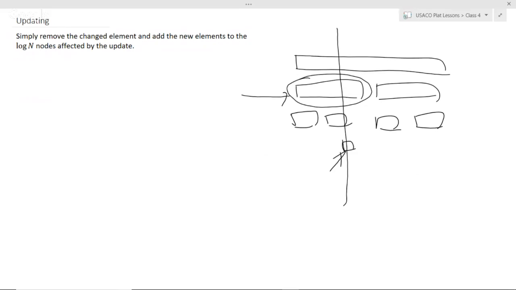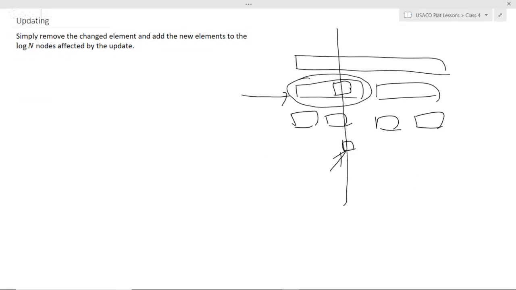But we know that we update some value here, we change it from A to B, for example. So we just need to remove A from this multiset and add B to it. And this will update the tag to reflect the change to our array. And we need to do this for all of these nodes, and there's one per level. Okay, does this make sense?